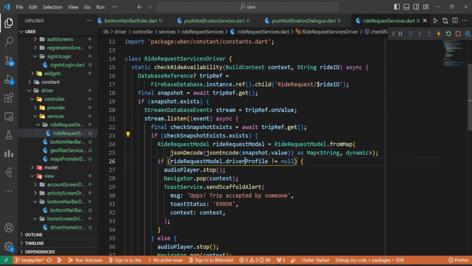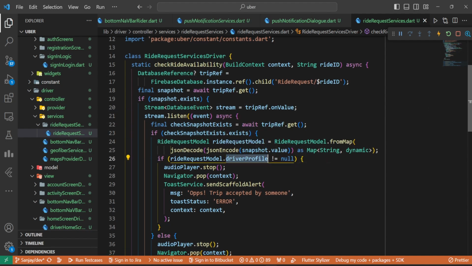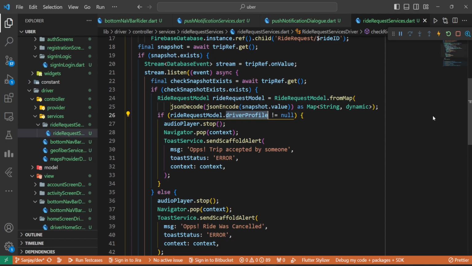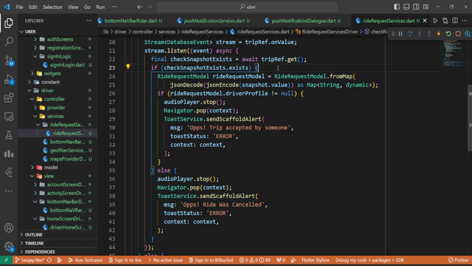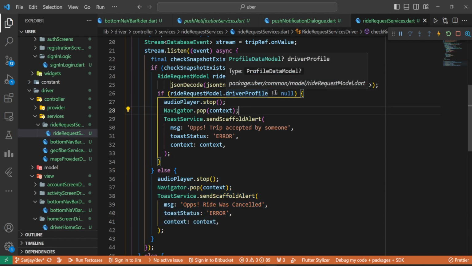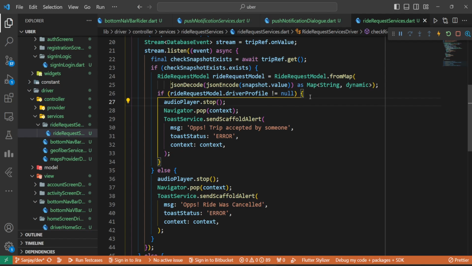If driver profile is not null, then we will pop up. And if the data is not there, that is the ride request is not there, then also we will pop up. So this function should have triggered, right? That is, if driver profile is not null, then we should have popped up. Okay, that's not the case.